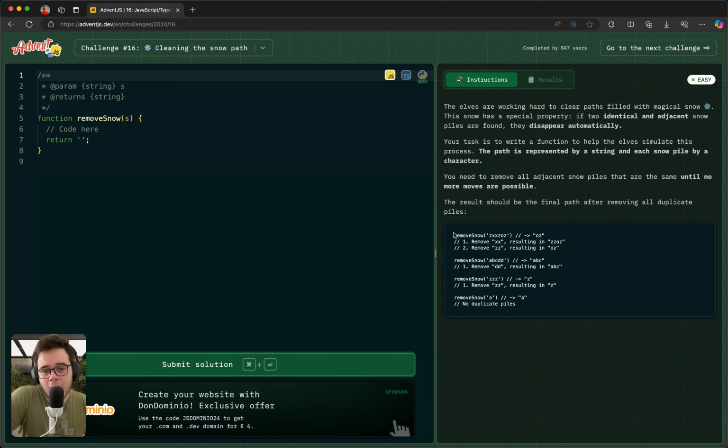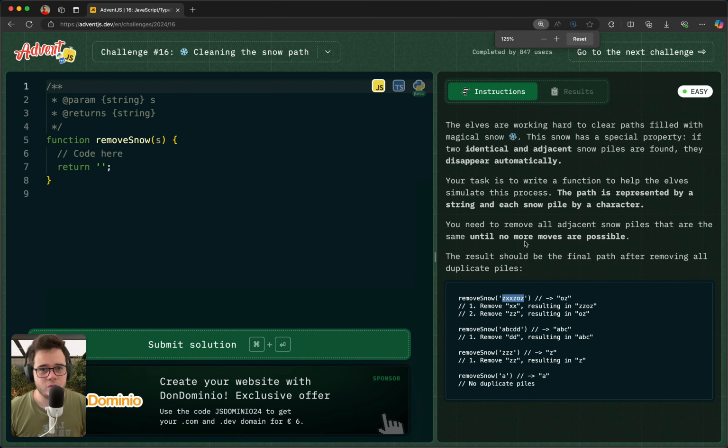So we have, as usual, a couple of examples. The first one is this one that you can see here. Let me zoom in a little bit.